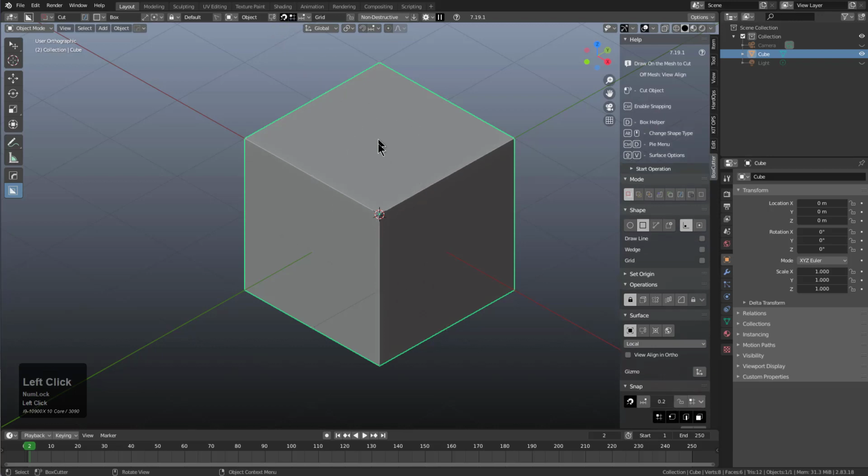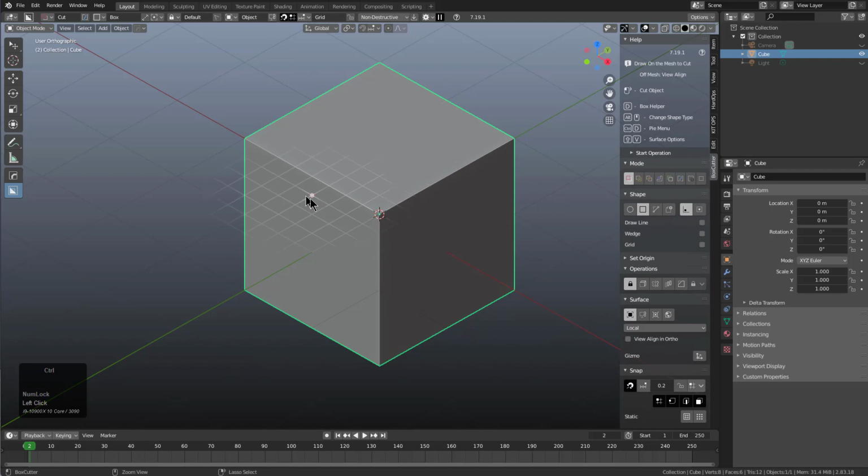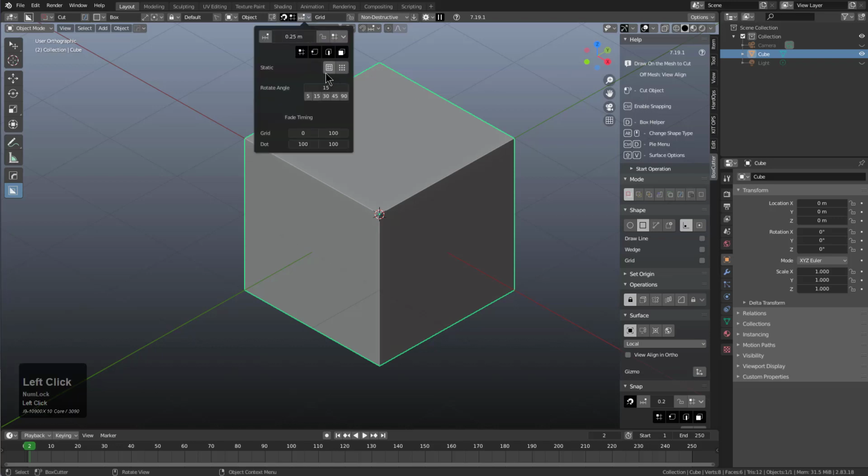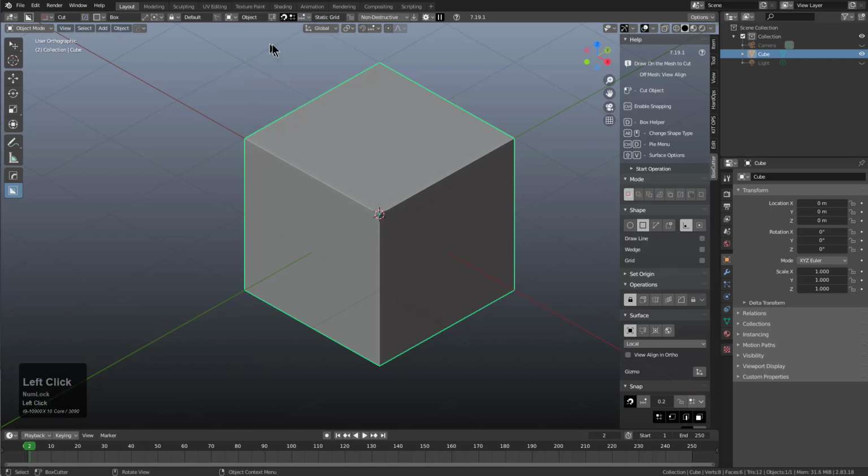However, if we click on grid, we see that we now have the grid, and we're able to bring up the grid and use that. Basically the help is telling us to hold Control to use these snappings. However, in the event that you decide you want to use the static grid or static dots, we'll switch to static grid in this case.